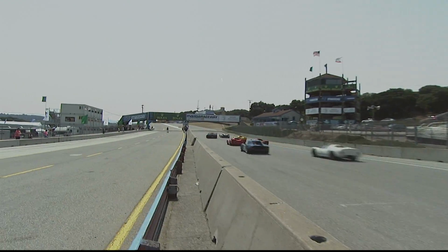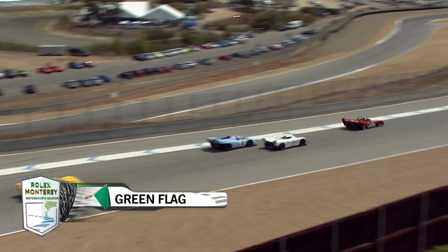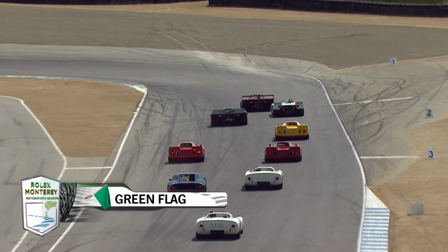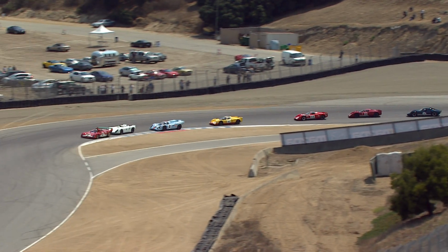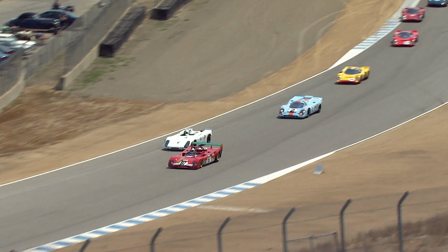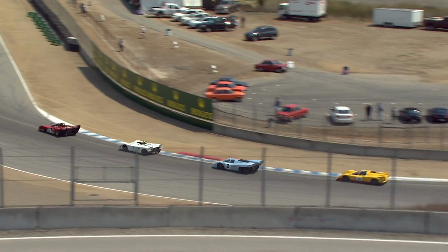Is that a legal start? That'll be up to the stewards. We're green one way or the other for another timed race. Wow. Can Bruce get to the inside of the 917? Well, you sure don't want to take the nose off of a $20+ million car, I can tell you that. Wisely on the brake there for turn 2. He'll have plenty of opportunity. Look at that thing squirt forward, the power of the number 2 machine.